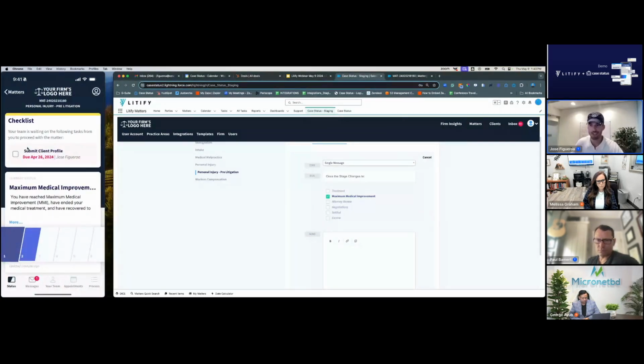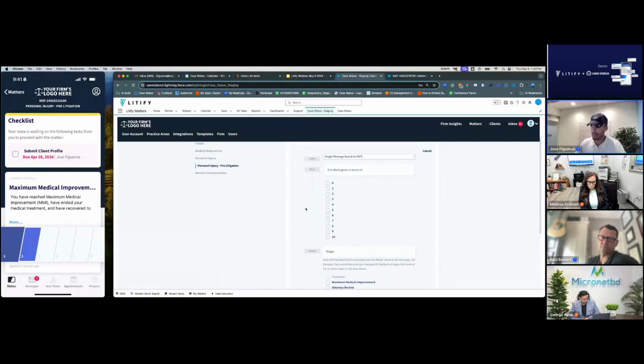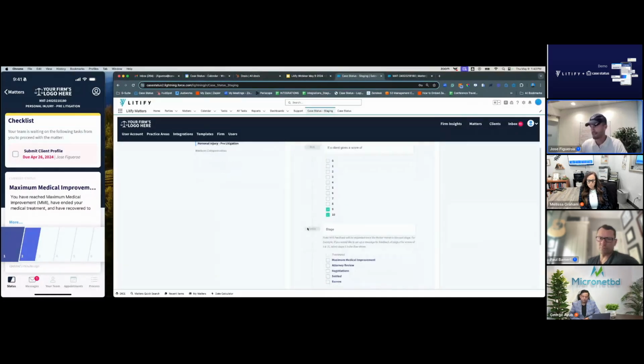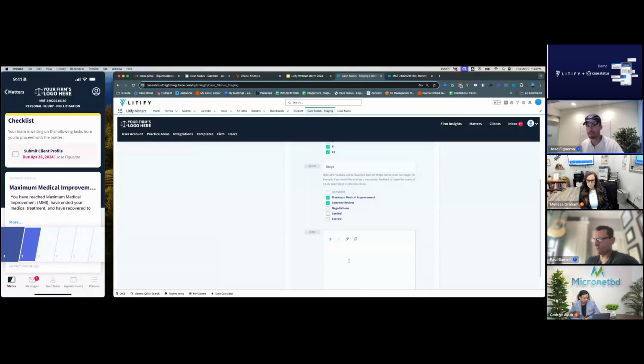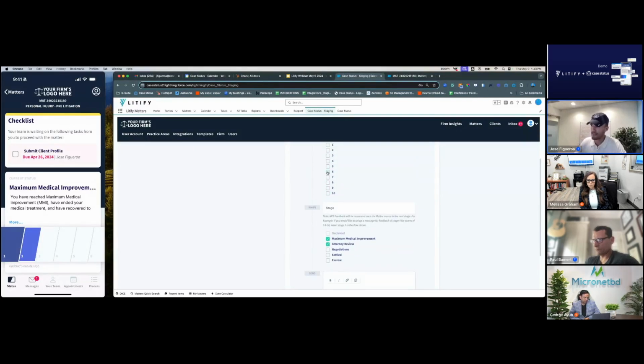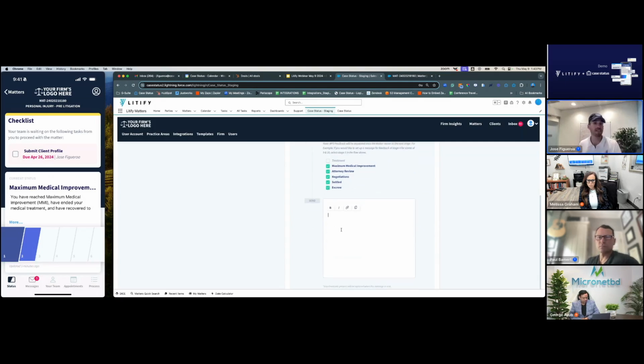But now the law firm has this hard, concrete data to look for more opportunities for reviews, referrals, just general insight, right? We can now use our automations that are native to case status based off of those net promoter scores that most of our firms are taking advantage of day one. Every client that leaves me a 9 or 10 in the first 3 stages of the case gets a message saying, hey, thanks. Here's a link to my Google Business, my Avvo, my Super Lawyer link. On the flip side, we can say, well, every client that gives me a 6 or below in every stage of the case automatically gets a message saying, hey, we take this very seriously. How can we help? Here's a phone number to call.